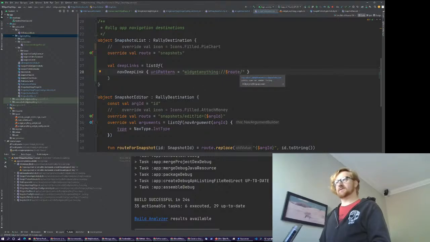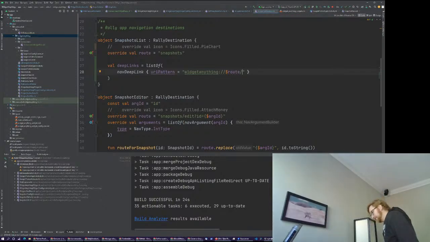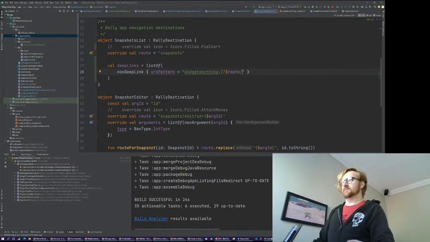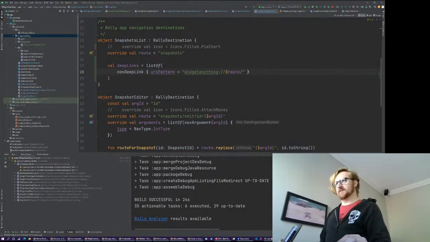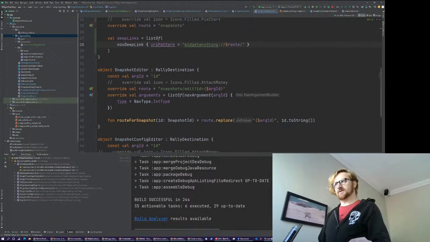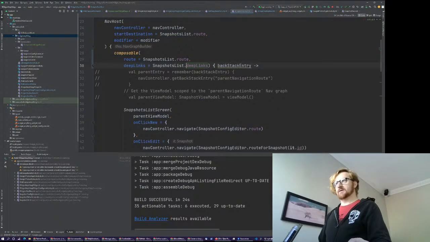Like, where does it actually tell you to? Interesting. Okay. We're gonna have to pass something in here to pick something. But I guess this would be an ID or something. Yeah, I still don't quite understand any of this. It's not very well explained. But anyway, we have our deep links now.